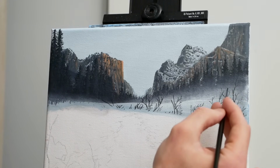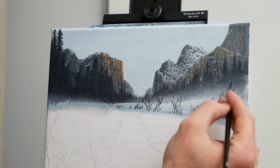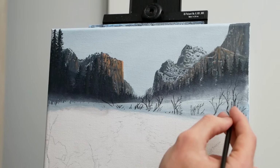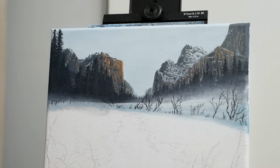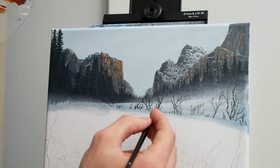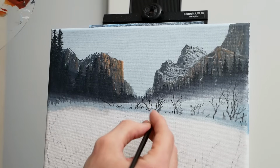You can even expand it up to the point where we don't really recognize the markings anymore because they blend in with that of the trees. It's not a bad thing. I think it actually looks very natural. And here I want to do a bit of crisscrossing. If we don't have any of that, it makes the trees, the branches, all of it look a little bit flat. We don't want that.